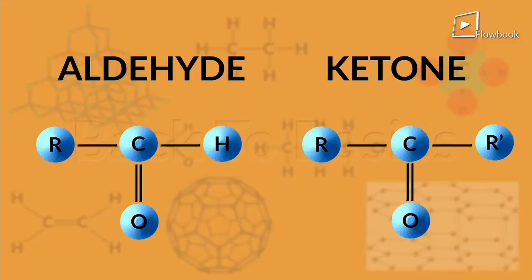Say I have a compound with an aldehyde and a ketone, and according to the list, aldehyde is above ketone. So this compound will have a suffix that ends with AL — and this is the parent functional group. But we can't just ignore the other smaller functional groups on the compound. We need to identify them, put them in the name, and also mention where they are in the compound.